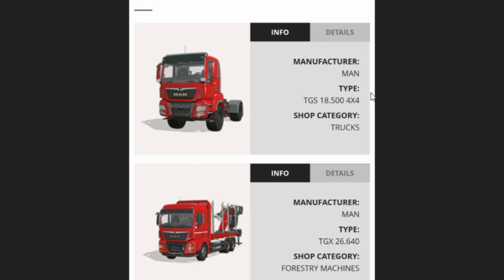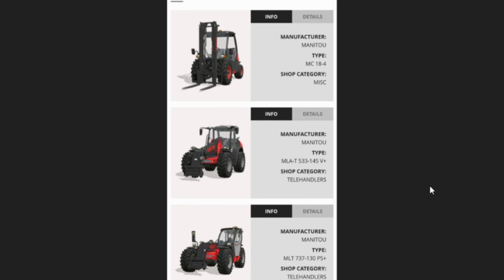Okay, next we have is Man. We have the TGS 18500 4x4, and then we have the TGX 26 640 forestry machine. Okay, another new brand is Manitou. I'm probably butchering that name. We have the MC184 skid steer, and then we have the Mala T533 145V Plus telehandler, and then the MLT 737 130 PS Plus telehandler.